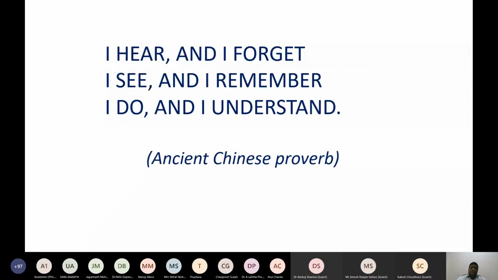You must know this proverb: I hear and I forget, I see and I remember. That focuses on the visual appeal, the power of images. The third, I do, I understand better. The experiential learning methods are based on this principle. So the idea here is, let students do something. In that process, they will learn better. That is the basic belief behind the experiential learning method.